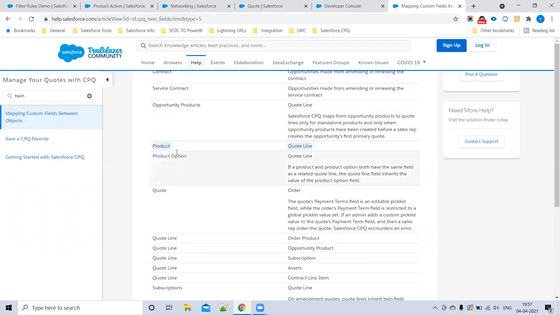If you want to pass data from one object to another object, I mean CPQ objects, not normal objects, we can use TwinFields. Without any further logic, if we give the same label, same API name, and same data type in both objects, what will happen? The data will automatically flow to the other object. So for testing purposes, we'll do one thing.